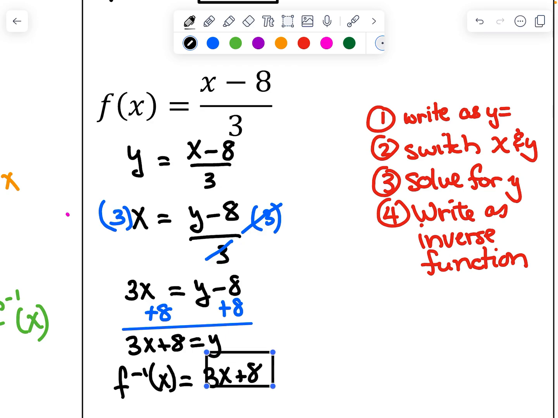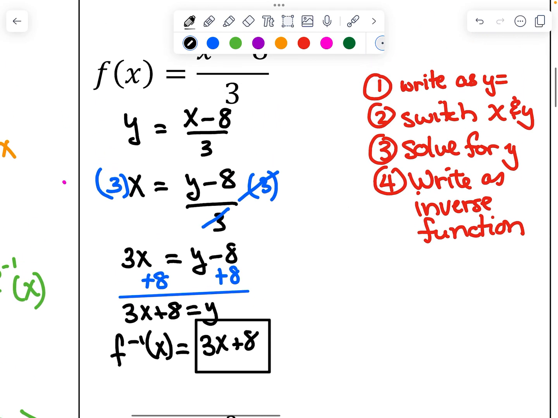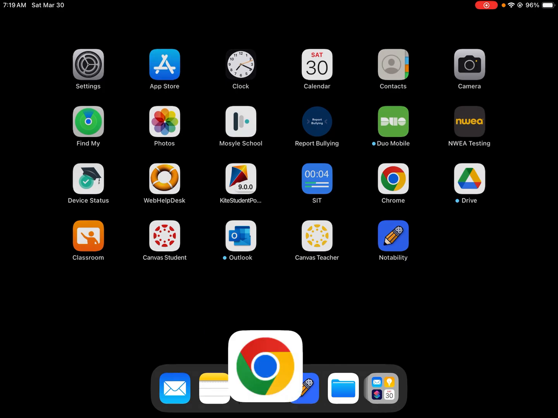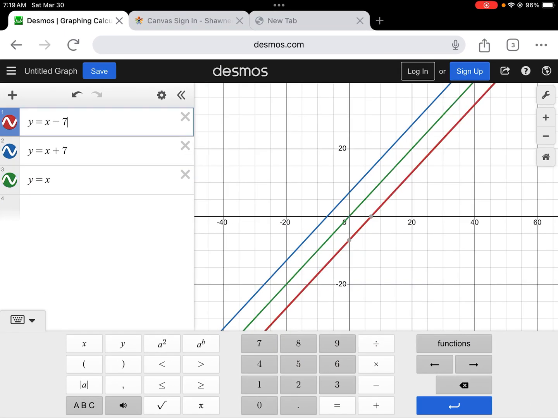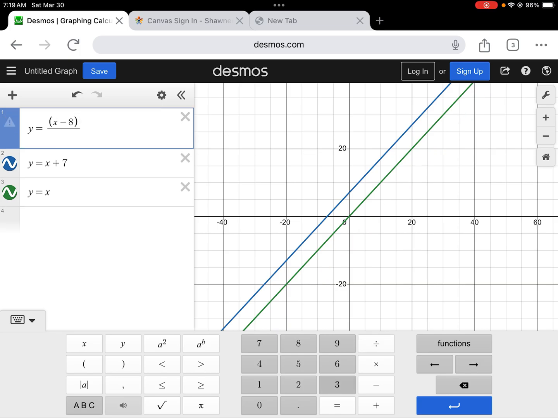And if you're like, well, I'm not sure that's correct, then you could go back to the original picture, and you could say, make this x minus 8, and let's see, I would need a parenthesis there, and a parenthesis here, and I would need to divide this by 3.